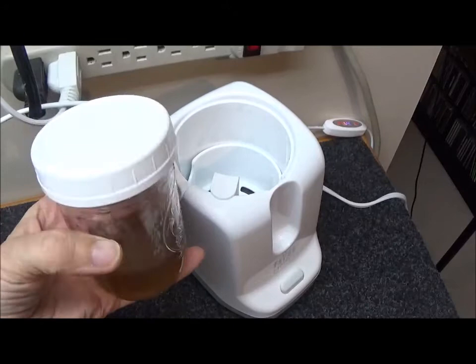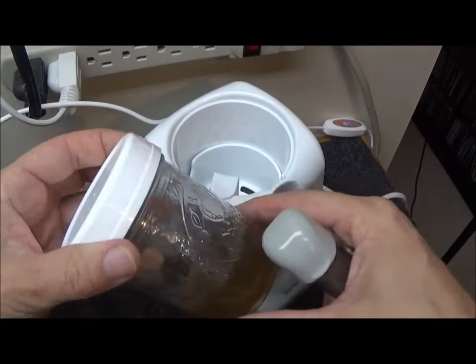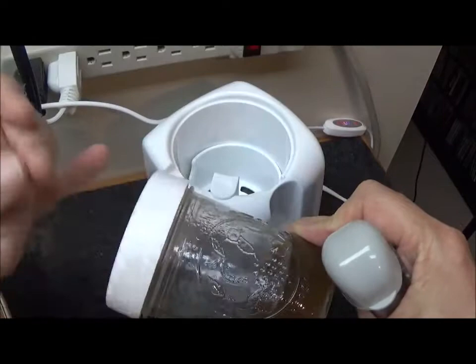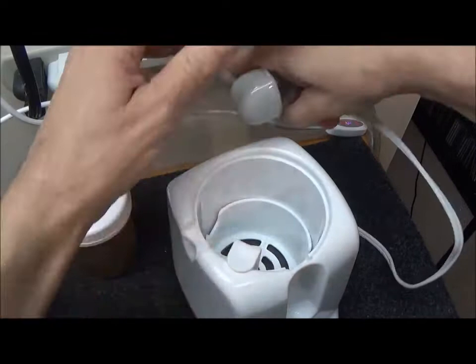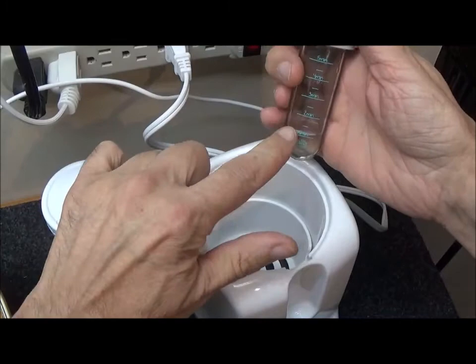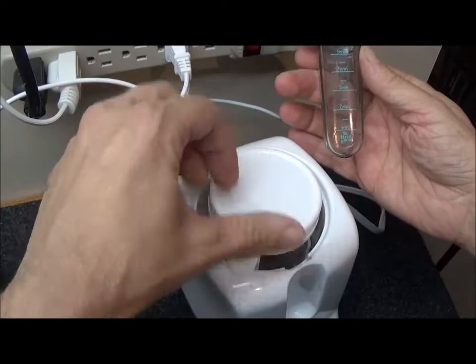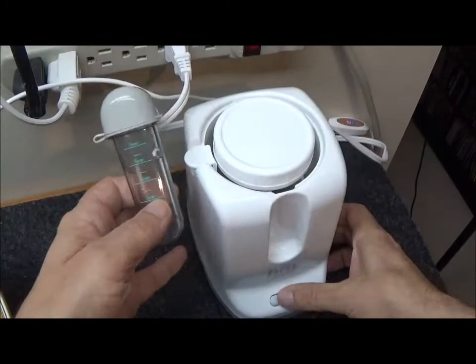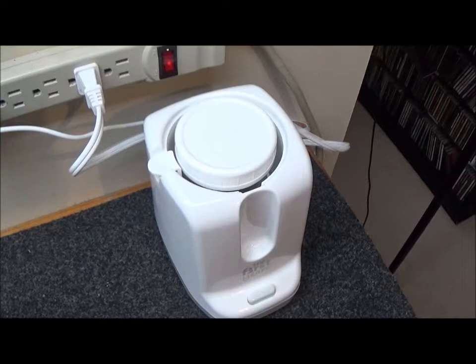Getting my hide glue ready. This is hot hide glue — it's not hot yet though. I keep it in the fridge in a mason jar with a resealable lid. You can get these lids at Walmart instead of the old metal kind that get all rusty. This is a baby bottle warmer — you plug it in, fill up the reservoir with the amount of water you need. In my case I put it between one and two minutes, hit the start button, and it'll start warming up. When it's all nice and hot I'll work it into this crack.